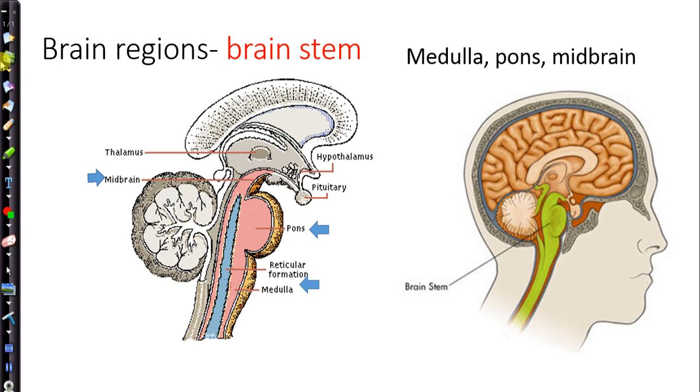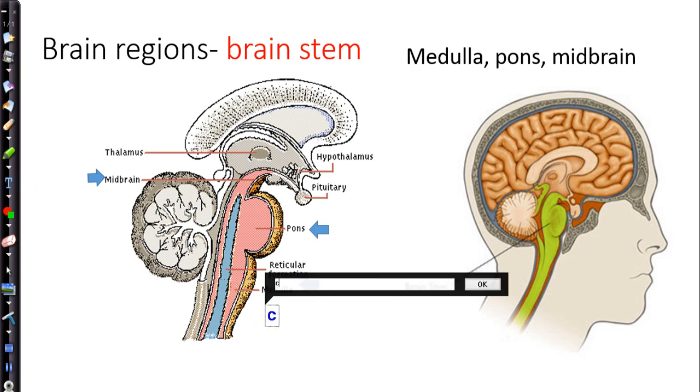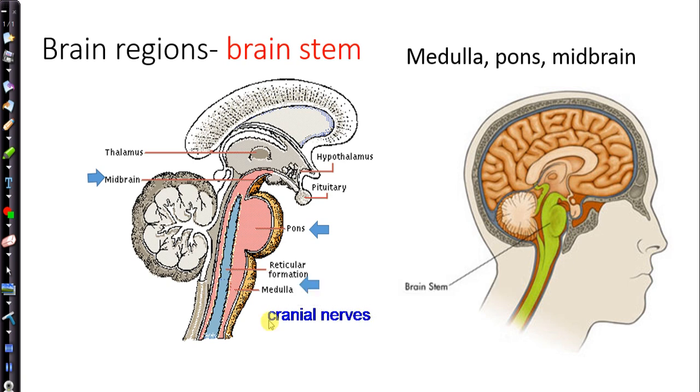The brainstem also gives rise to 10 of the 12 cranial nerves. We've not discussed the cranial nerves yet, but the cranial nerves are those nerves that we associate as coming from the brain as distinct from peripheral nerves that we associate, well, with spinal nerves. Cranial nerves actually come from the brain or brainstem itself, and 10 of the 12 pairs of cranial nerves come from the brainstem. If you suffer a brainstem injury because of the vital functions that the brainstem controls, it's often fatal. And a blow to the back of the head can sometimes damage the brainstem to the extent to where someone cannot survive.